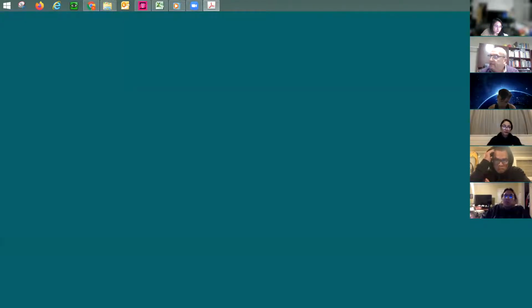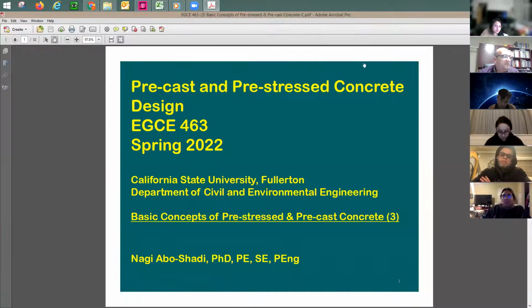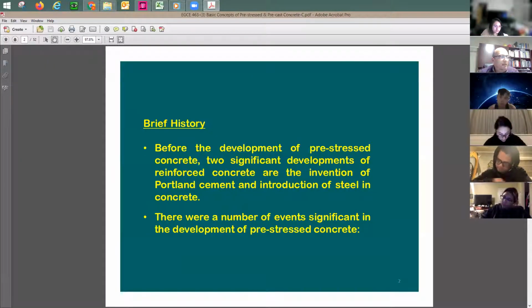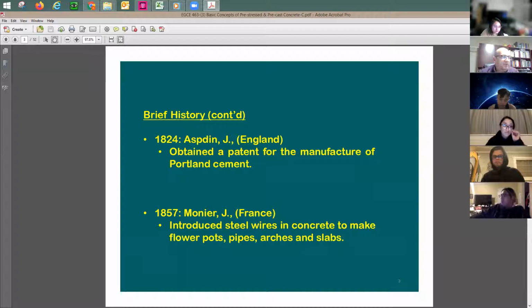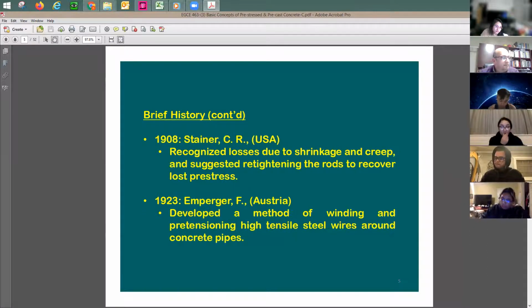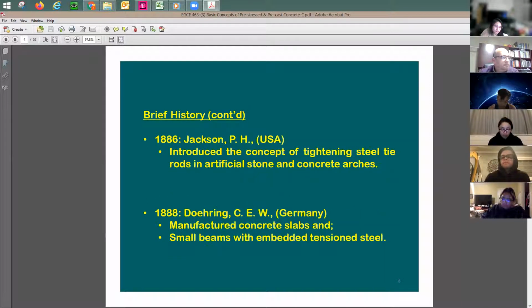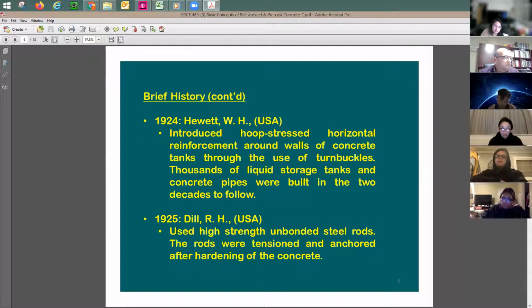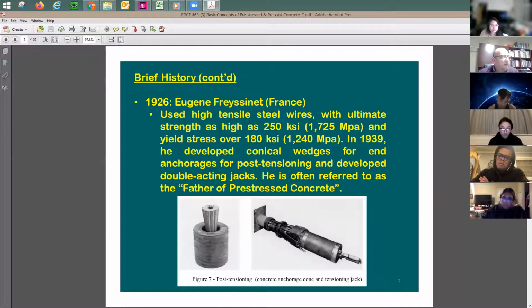Now, next, we're going to start here with the pre-stressed. So I have this slide set. A little bit about the history of pre-stress, when did it start, and this kind of thing. It started a long time ago, as you see here, 1824, and then you have more information. So it goes back many years, but it was not as developed as what we have now. Now, this can be the Freyssinet. This Freyssinet system is very famous, and there's a company that carries this name now, Freyssinet.